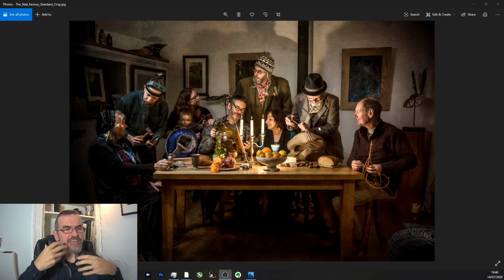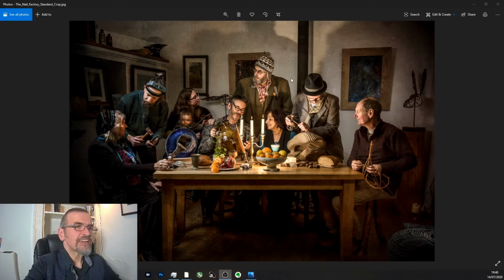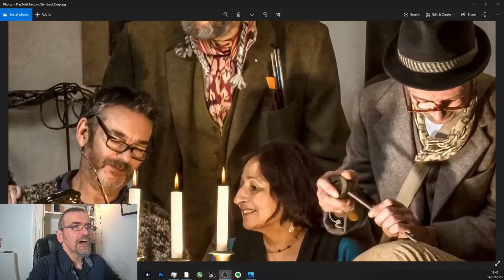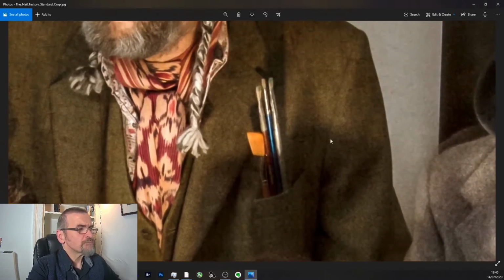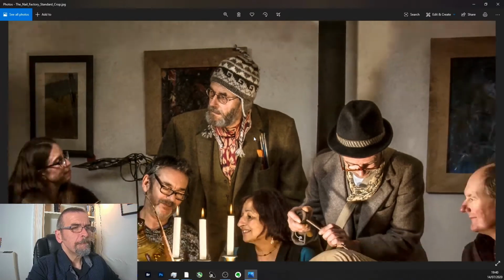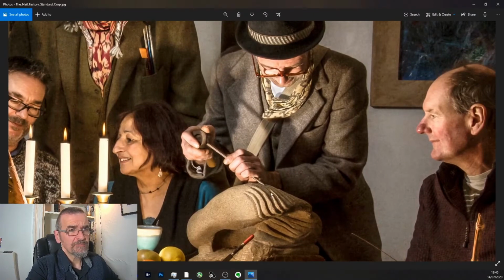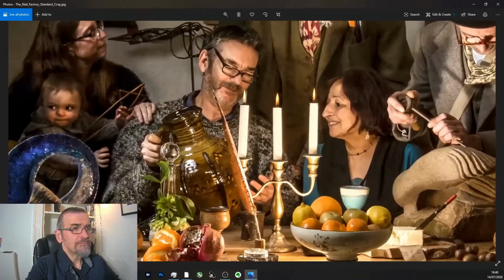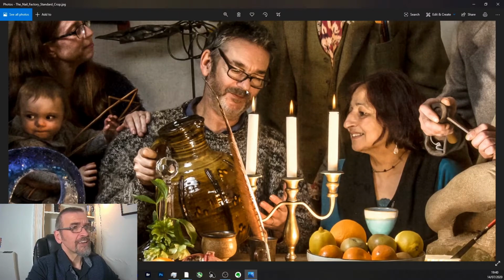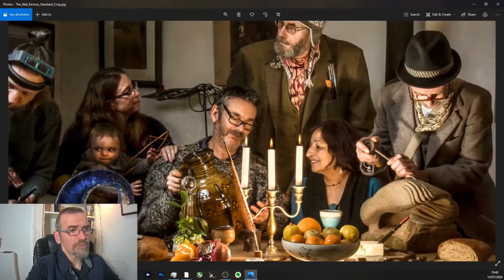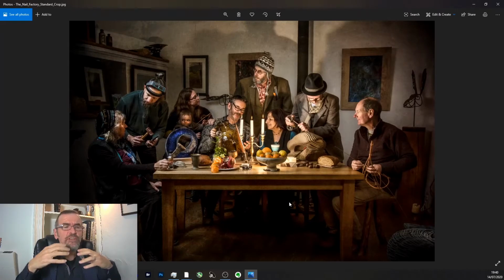And then what if we were to have some aspect of each artist with the tools of their trade? You didn't necessarily have to have a big easel. In the case of Phil here, he has paintbrushes sitting in his pocket. Some of them are a bit more obvious. Peter's literally carving stone. Doug Fitch, potter, or Doug and Hannah, the potters. Doug's showing off one of the pots. So some of them are more obvious, some of them slightly less so.